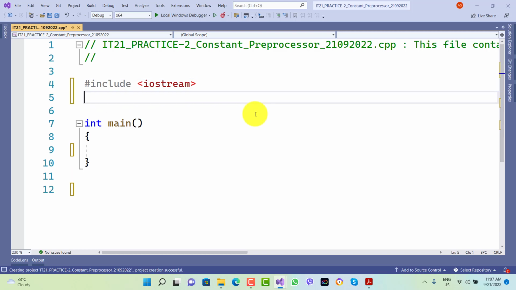Okay. Second, we have one namespace. What is the name of this particular namespace? std. The full form of std is standard. What is the full form of this? Standard namespace. Standard namespace is a root namespace in the C++ compiler. What is the meaning of root? Root means from where it is started.